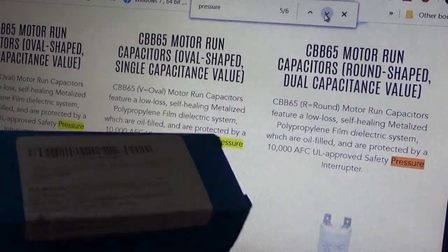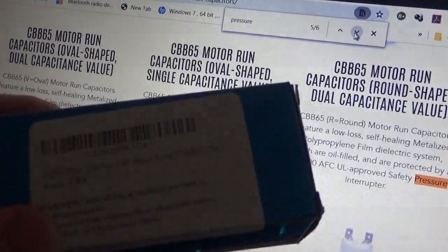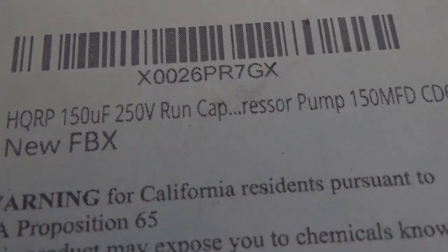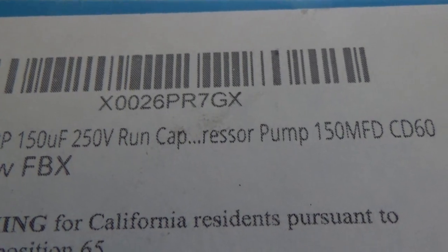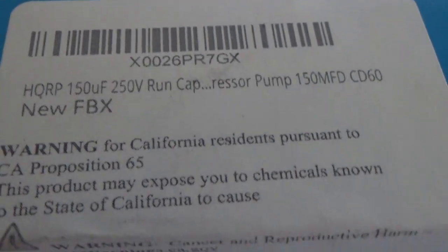So let's look at this one. Well, this is the box of the one I put on the compressor. It says some stuff on here. Run cap, compressor pump. So it meant to say compressor pump. You see, it's a run capacitor, so we know it's a run capacitor.